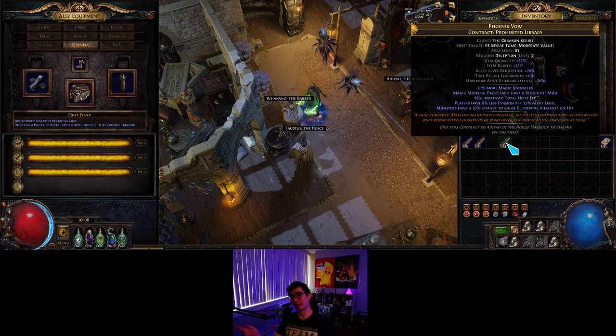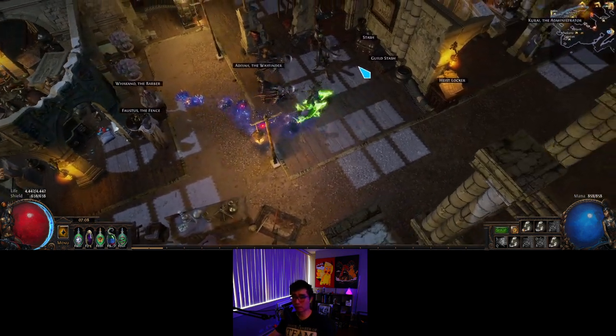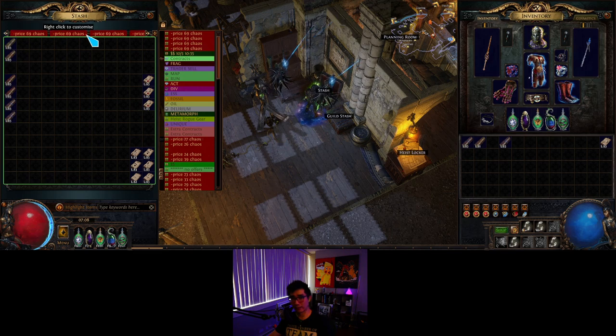So in the last 2 days, I've made like 60 exalts plus from this tab. I have 2 currency tabs.